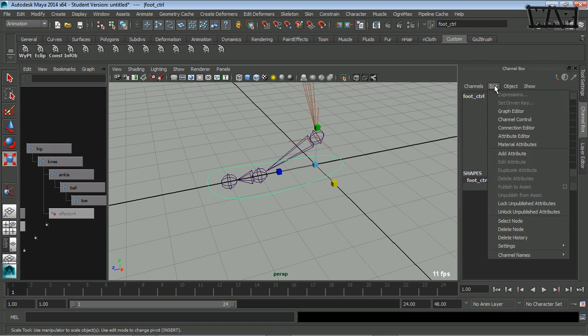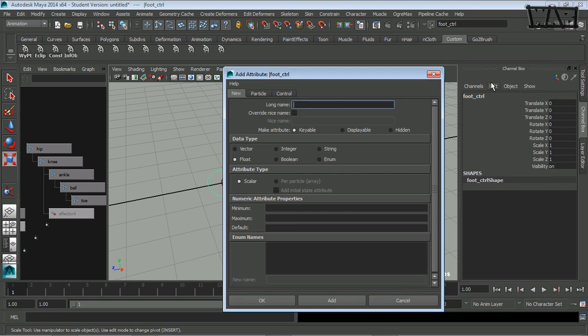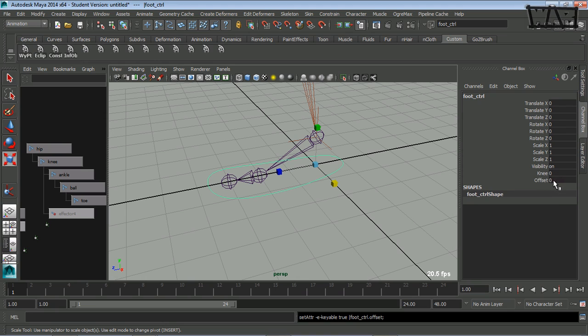So now I got to add a couple attributes. So with the foot control selected, I go to Edit, Add Attribute inside the channel box. And I want to add a knee attribute with the float. Click Add. I'm going to add an offset attribute. And click OK. So I got a knee and an offset attribute on this control.